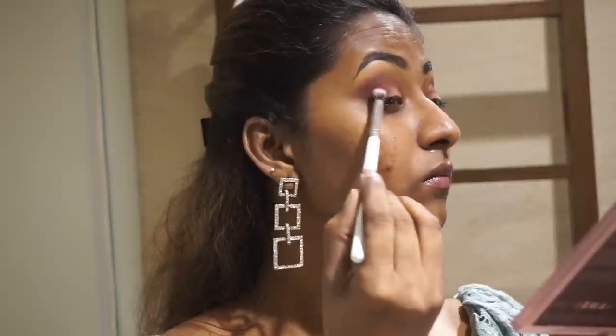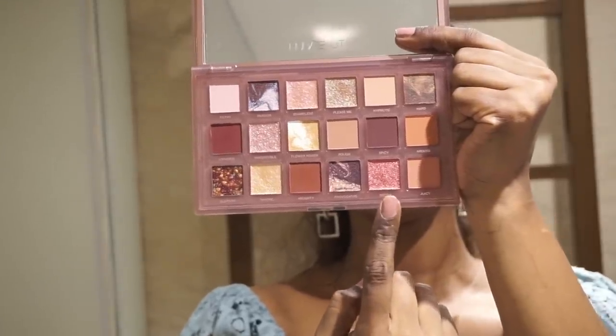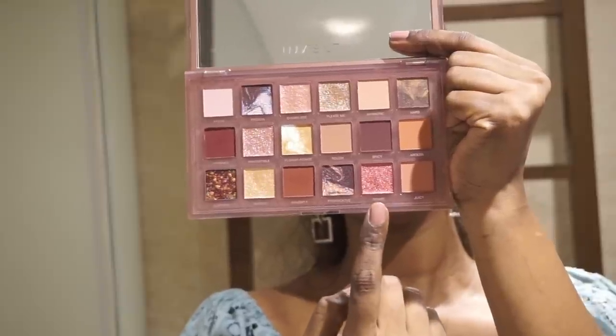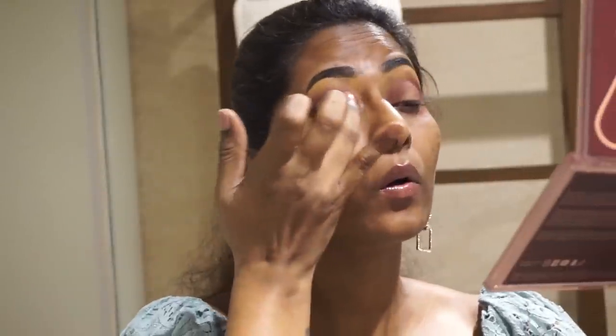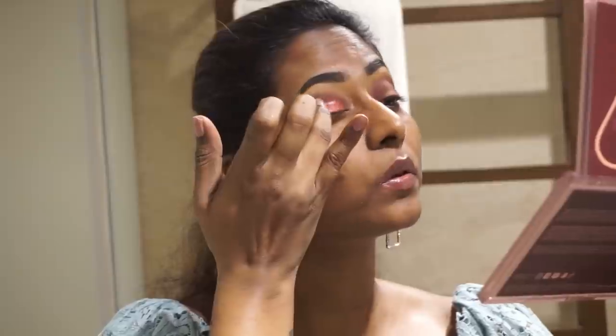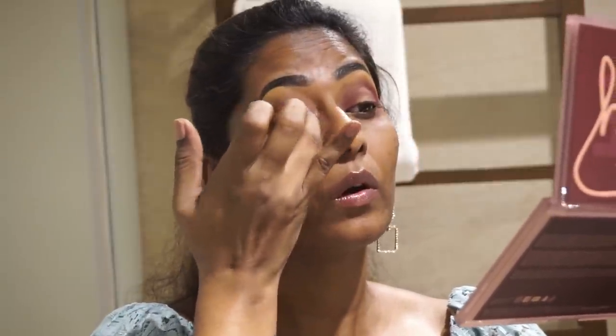This I absolutely love. Then I'm going to pick up this beautiful rose gold shimmer eyeshadow on my ring finger and just pop it on the empty space of the eyelid, and here you can see how well pigmented and foiled and metallic this eyeshadow looks on my eyelids. I just fell in love with this eyeshadow.